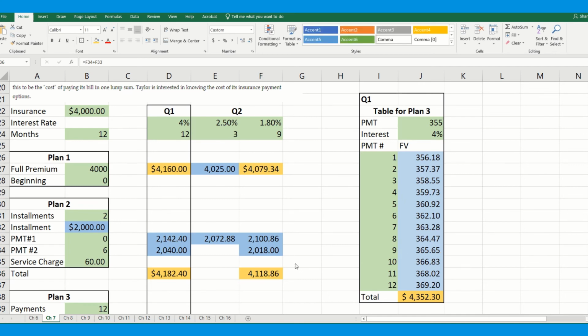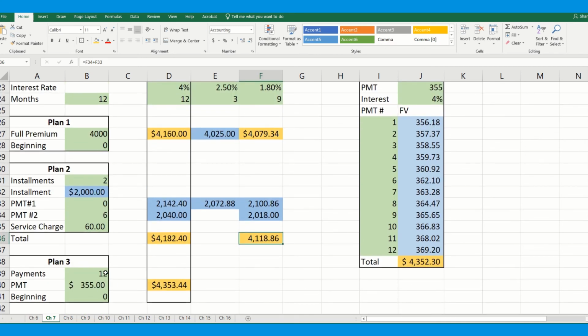And question 3, or sorry, plan 3. We will look at plan 3. And for plan 3, we have to do pretty much the same thing as we did before. I'm going to end up creating a table, and we'll do it both ways. The first thing we're going to look at is that we're going to use the future value formula the way we did here, and then we'll be able to compare the differences using the future value.